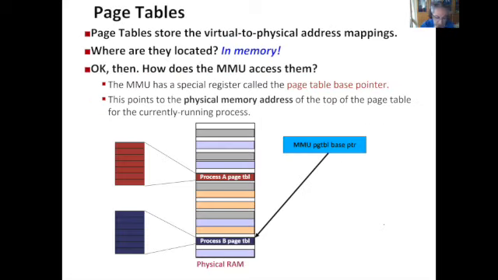These page tables are very important. Note that we need to keep these page tables in the physical memory. For example, this is the page table P1 for a particular process, say process A. In one of the pages in my physical memory, this is where process A's page table is stored.